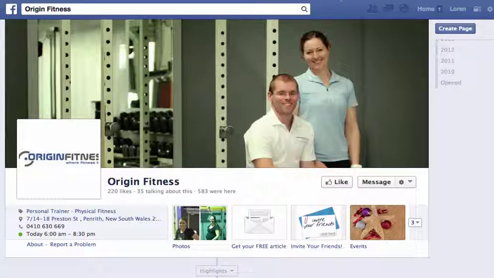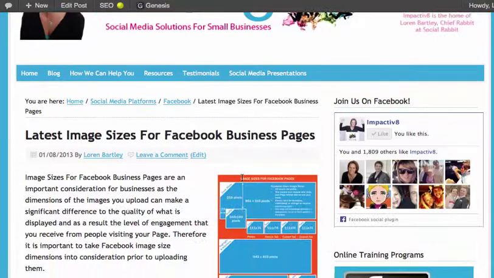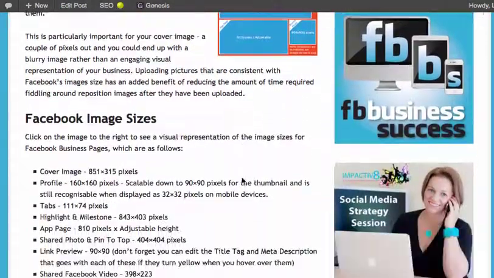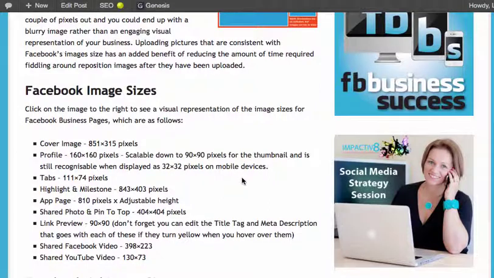And if I just go back to those latest image sizes here and scroll back down again, when we look at our profile image, it's 160 by 160 pixels that it needs to be, which is scalable down to 90 by 90 for the thumbnail, but it still needs to be recognizable when it's down to 32 by 32 pixels.